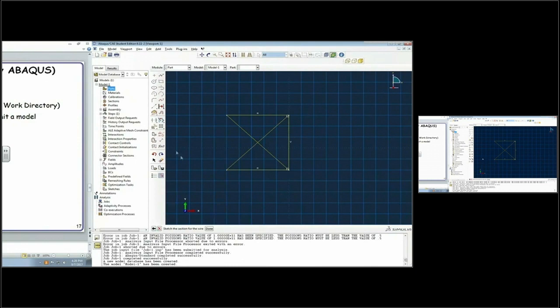So because I didn't use coordinate, I need to add a dimension to make sure that this dimension is 0.3. And also, you can use this add dimension for all the horizontal and vertical truss, but as I said last time, you can try this one, add constraint. Add constraint, you can use equal length, and then select this one and this one. So it's done. And you can see there's a little H here. It means horizontal, and V here means vertical.